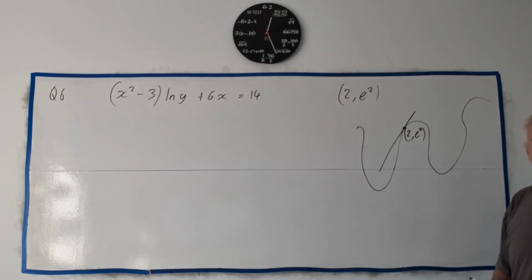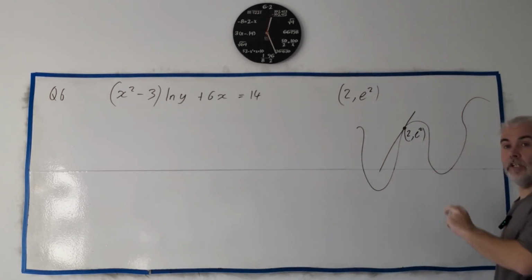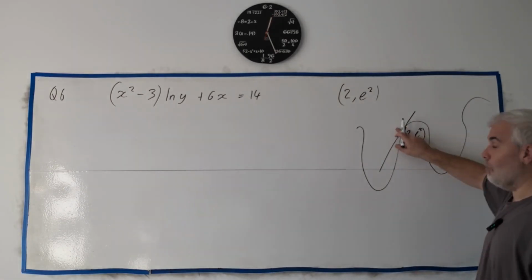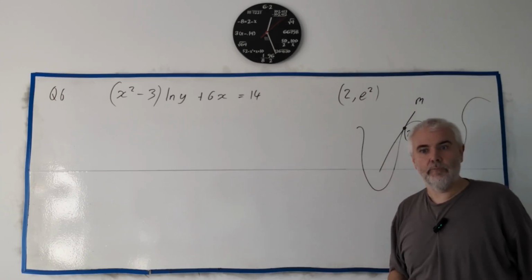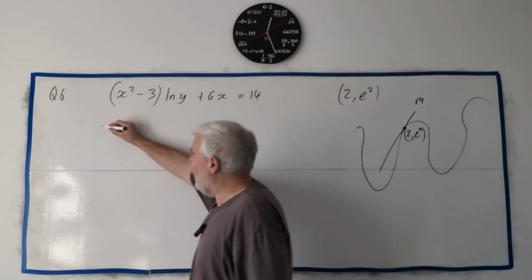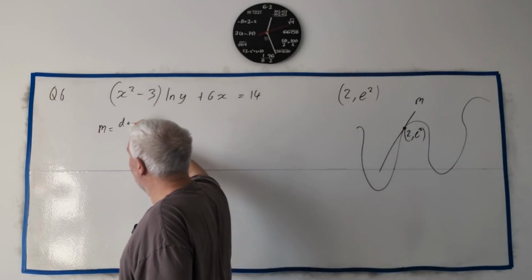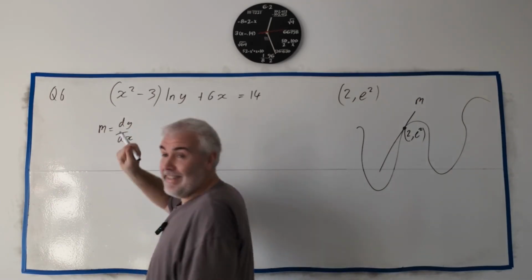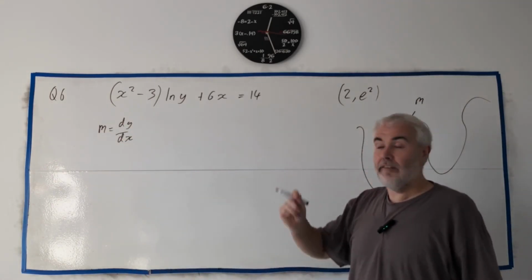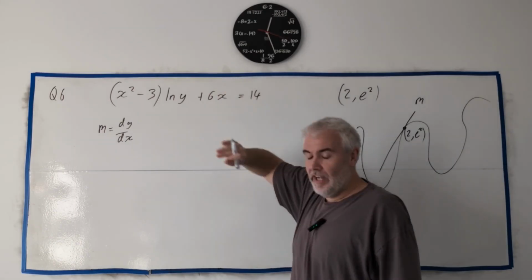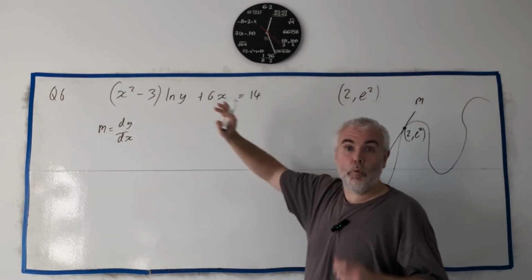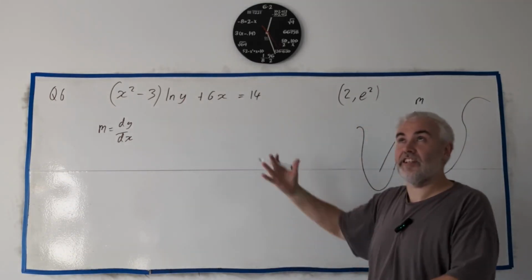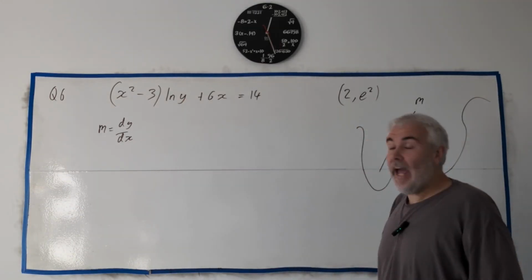They just want you to find the equation of a line. You have the point. All we're looking for is the slope. What's m? We're looking for the slope of this line. Hopefully you're thinking, well, I know the slope is equal to the derivative. And that's what the meat of this question is. Find the dy/dx, the derivative of y at least. How do we do that?